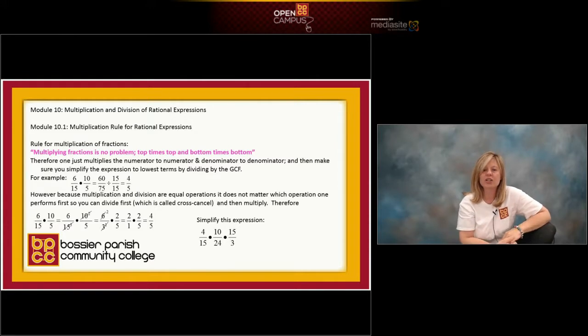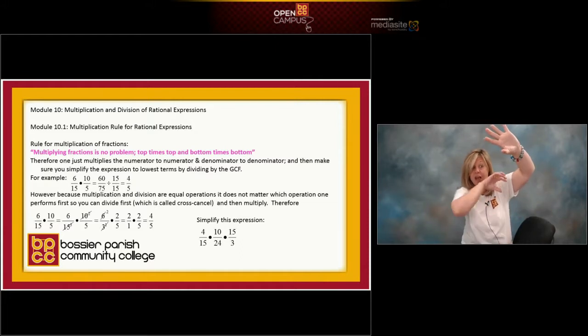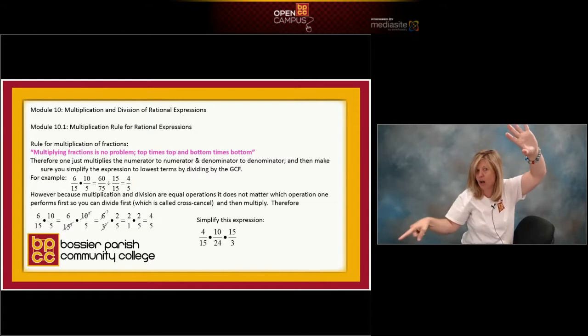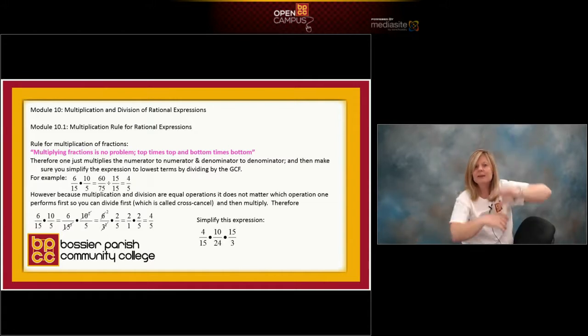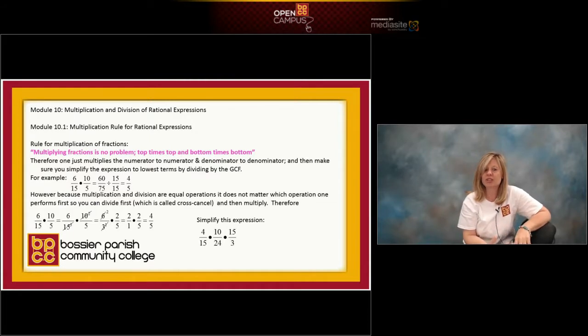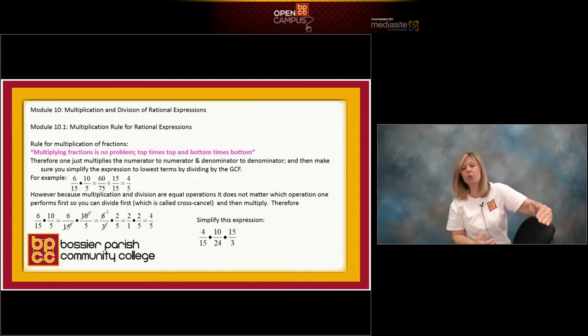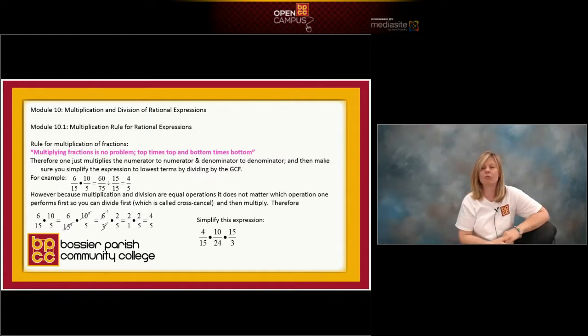And if you look at my expression, 6 over 3 can be divided. 6 and 3 have a common factor of 3. Even though 6 is here in the numerator and 3 is right underneath it in the denominator, and we're not going across to cancel, we could still cancel that. 6 and 3 have a common factor of 3. So 6 divided by 3 is 2. 3 divided by 3 is 1. So now my fraction is 2 over 1 times 2/5. Now there's no more reducing because 2 and 1 can't reduce, 2 and 5 can't reduce. There are no more common factors. So now I'll multiply across and I'll get the 4/5.